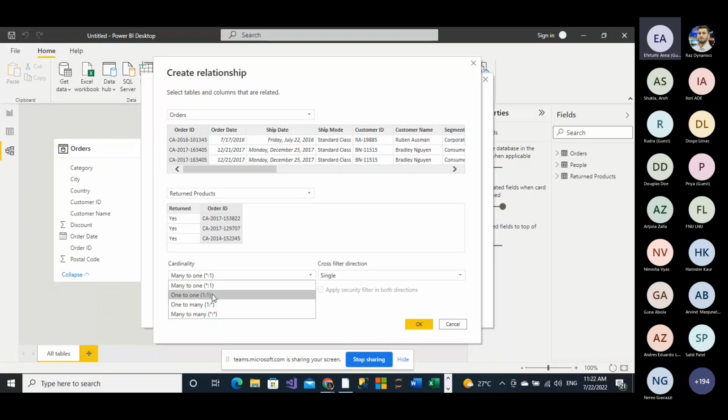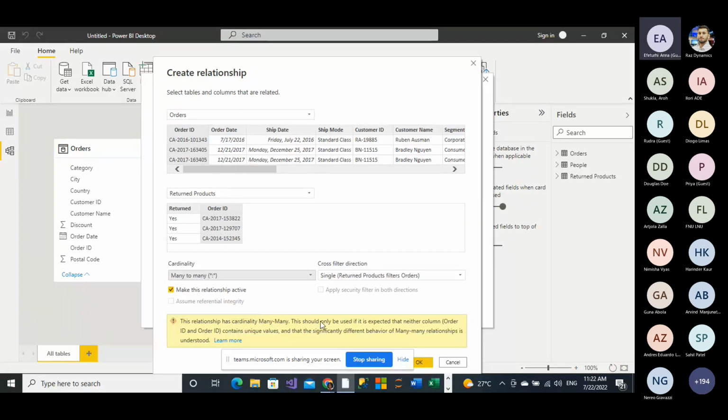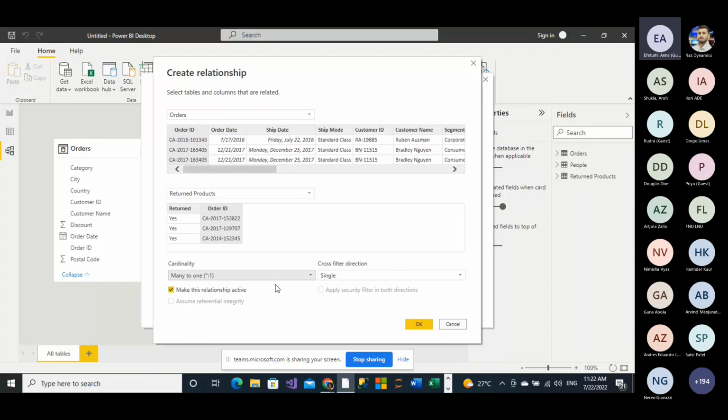So if I try to change it to one, I get this warning from Power BI. Power BI won't let me make mistakes, so it's good for me that I don't have this type of cardinality in the data sets that I have provided. If I select another one, say many to many, it will also give me the same warning that I don't have that data set. So I go with Power BI's suggestion, which is many to one.